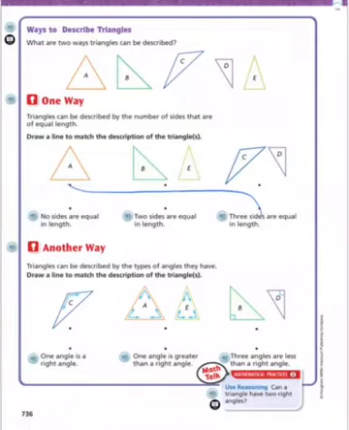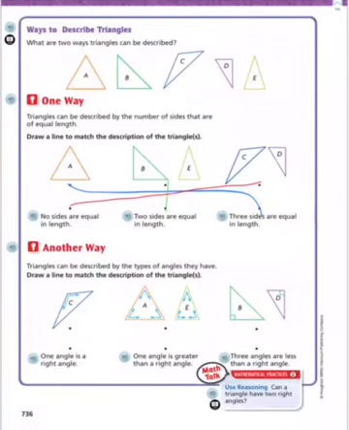All right, third graders, so we're going to draw lines from triangle A all the way over to 3 sides are equal in length. All of its sides are equal. And we look at triangles B and E, each one of them has 2 sides that are equal in length. And then if we look at C and D, they have no sides equal in length. So your lines should match up with mine. If they don't, pause the video again, erase your mistakes, and fix it up so it looks like my example.